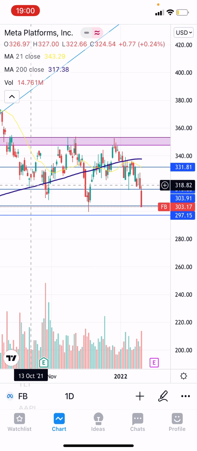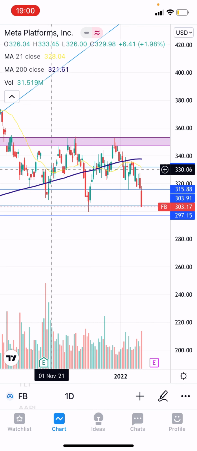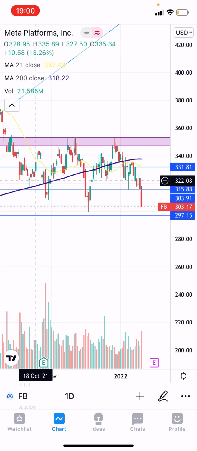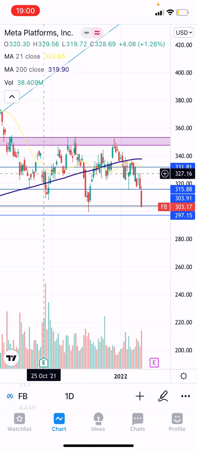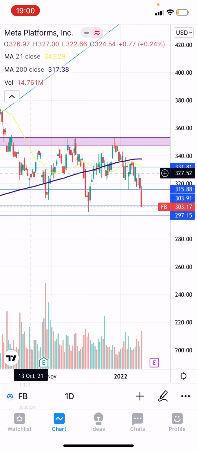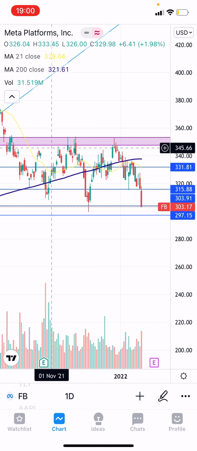Now again, 200 period moving average, we bounced off of it, came back below it, and did not get a bounce here. So again, the more times you visit a certain area, like the moving average, the less likely it is to provide a reaction. So we bounced here, kind of a bounce here, and then sold off below it here. So not much of a reaction on the subsequent times, right? But this level here provided a good reaction.